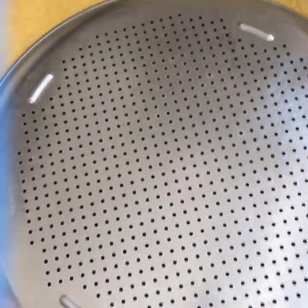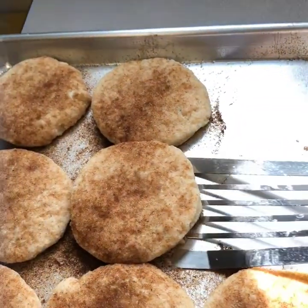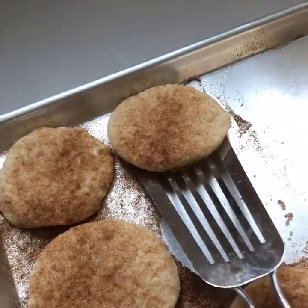Meanwhile, sometimes you can set up some place to cool them. I use a rack. If you don't have a rack, you can use anything that has holes. You can even use a pizza pan, just turn it upside down because it has holes in it too. See how it has holes? Just put it upside down and you can cool them on there, okay? Just gently get them off your baking pan and put them down on a flat surface where you can cool them.